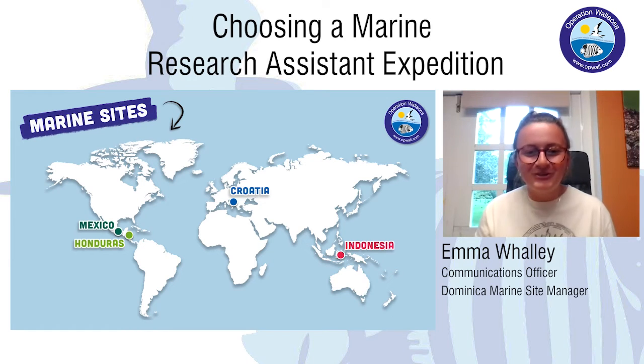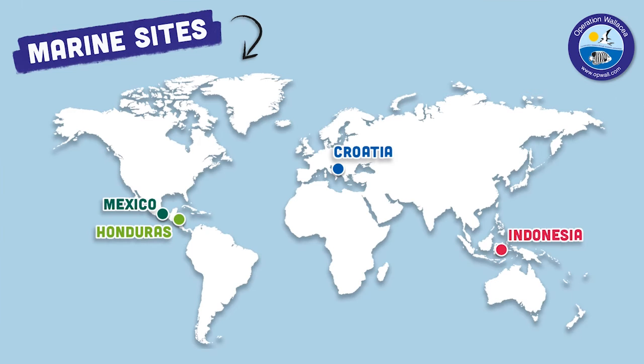So, the final thing we're going to want to think about, which is probably one of the most exciting aspects as well, is where in the world would you actually like to go? So we have 4 sites dotted around the world, which are our marine-only expedition sites. We've got Mexico, Honduras, Croatia, and we have recently reopened the Indonesia site for 2023, which is really exciting. So I'm going to chat about these ones in turn just a little bit to give you guys some more information.